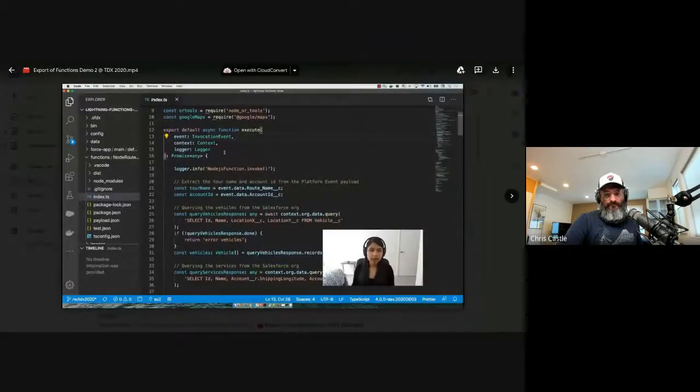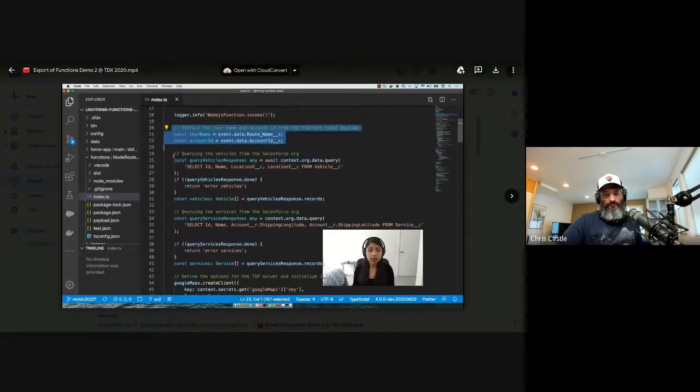Here we have in our Salesforce project our function that looks very similar to the function that Joe just showed us. The first thing we do in our function is to go ahead and grab the tour name and the account ID from the incoming platform event payload to our function.